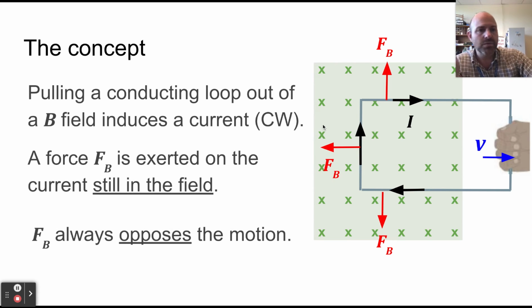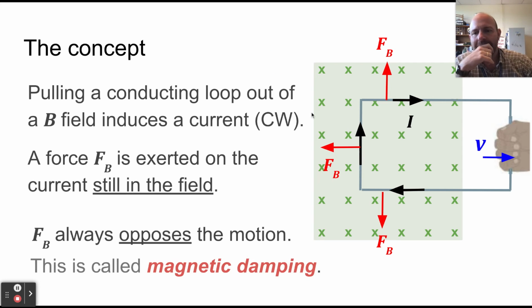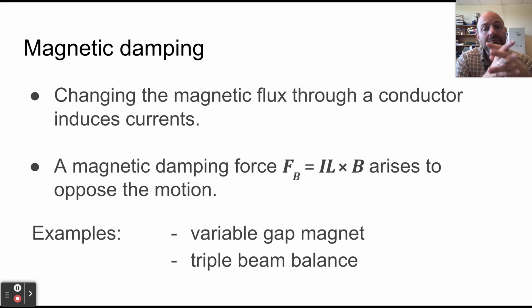And this will be true no matter how you go about thinking about this. The magnetic force is always going to oppose the motion, which is good. If it went with the motion, you'd have free energy. You'd give it a little pull, and then it would accelerate, and that doesn't make sense. This effect is what we call magnetic damping, and it's easiest to think about in terms of a coil of wire, if you're trying to pull it out, having that opposed. But it works for anything moving through a magnetic field.